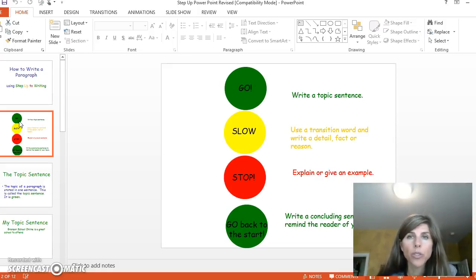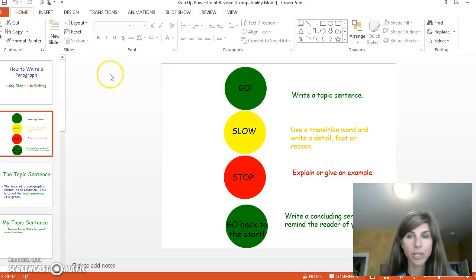And when you go to write, it no longer has to be overwhelming. What am I going to write, and how am I going to get enough? How am I going to write a well-written paragraph? And these colors can help you, which is awesome. If you're a second grader going into third grade, this might be a review for you. But it's always good to have a good review. So we'll be using green, yellow, and red all year.